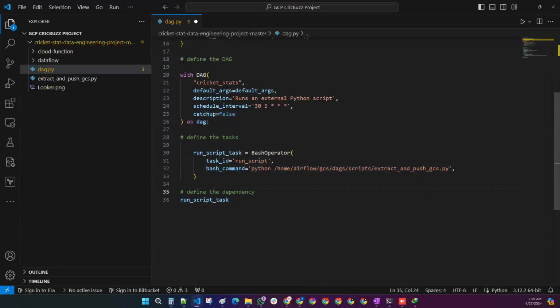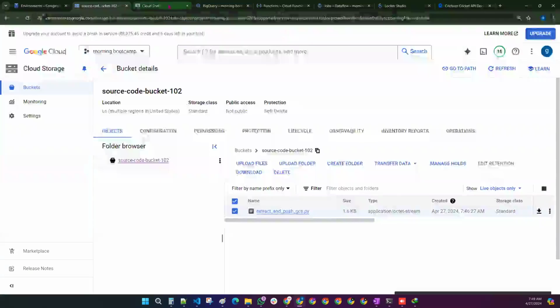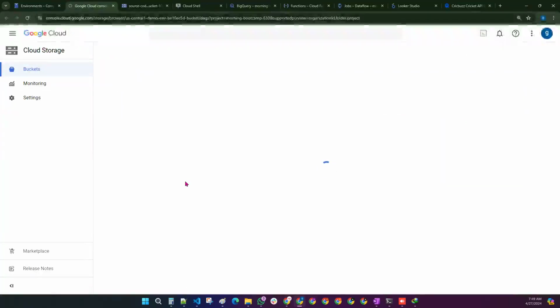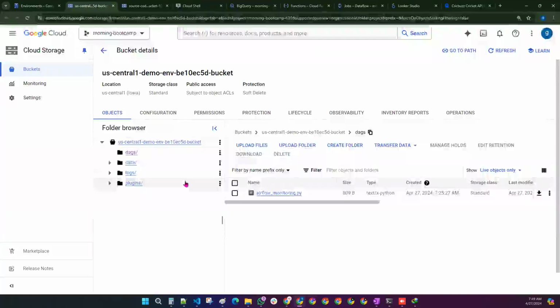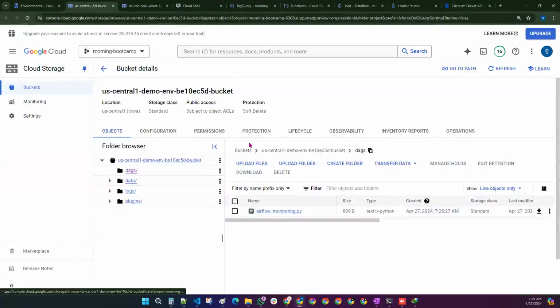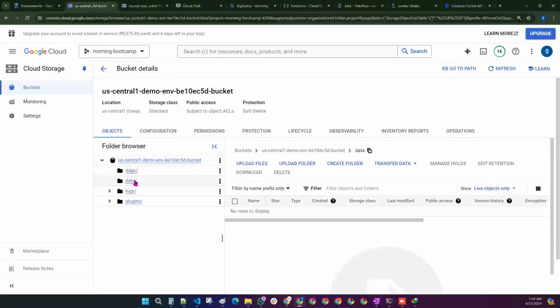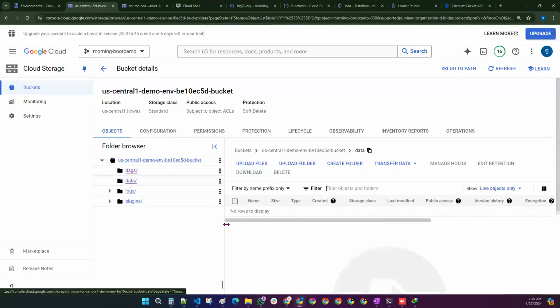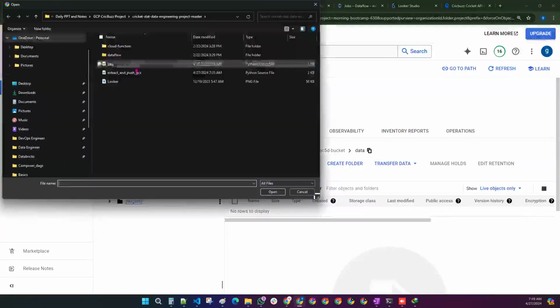So what I will do, this code, let me try to put it in the scripts. So this particular environment is there, right? So I will go to this DAG folder. I will open the DAG folder, because whatever scripts you are going to run, go to this data folder, or you can create one more folder also here. This is your data folder. This is the DAG folder. In the DAG folder, your DAG has to be there. In your data folder, you can have this particular file which we have selected, right?